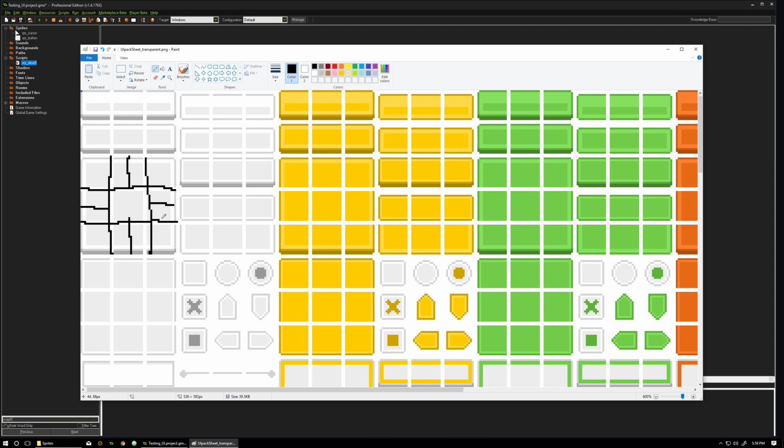Now in this case, it's extremely easy, because we're working with a sprite sheet where every single piece is 16 by 16. So in our case, the 4 values are 16, 16, 16, and 16. Theoretically, it could be a lot smaller. It could be 1, 2, 3, 4, and 1, 2, 3, 4, 5, 6. So the left side could be 4, the bottom side could be 6, etc.